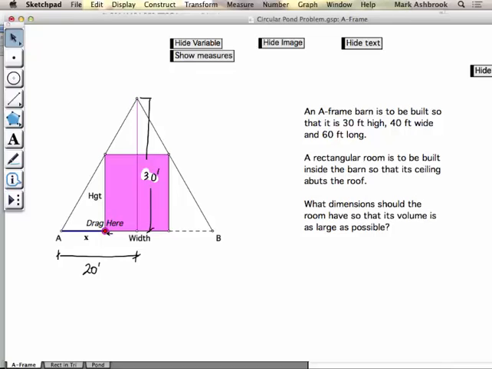So what's the central focus of the problem? Go. What's the central focus? What's this whole problem solution going to revolve around? Tell the person next to you. No numbers.